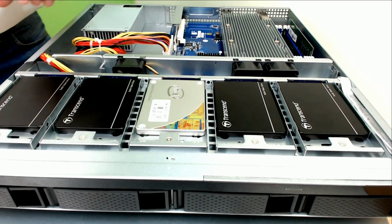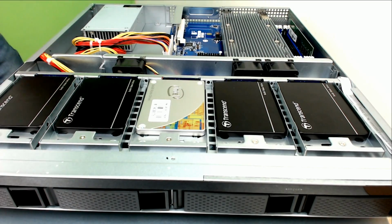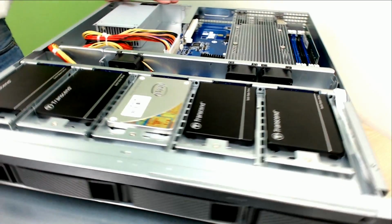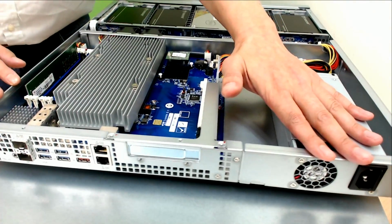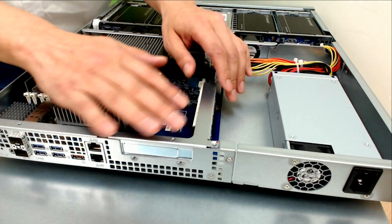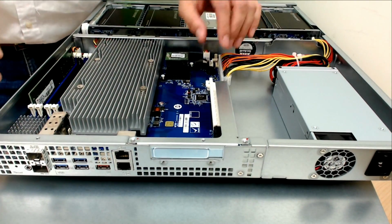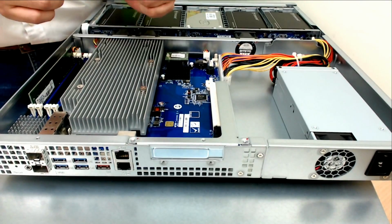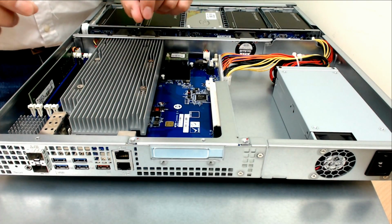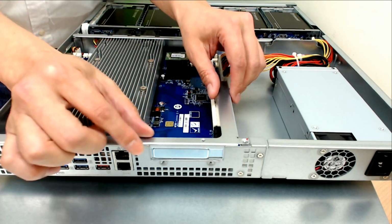Okay, so it's easier for this part. And I'm going to show you another part, which is the PCIe slot. We have a PCI slot at the rear side, but the PCI slot we're using a riser card. So there is a metal part. It's a PCIe riser card holder. And if you want to install a PCI card into this slot, you have to release this holder first.